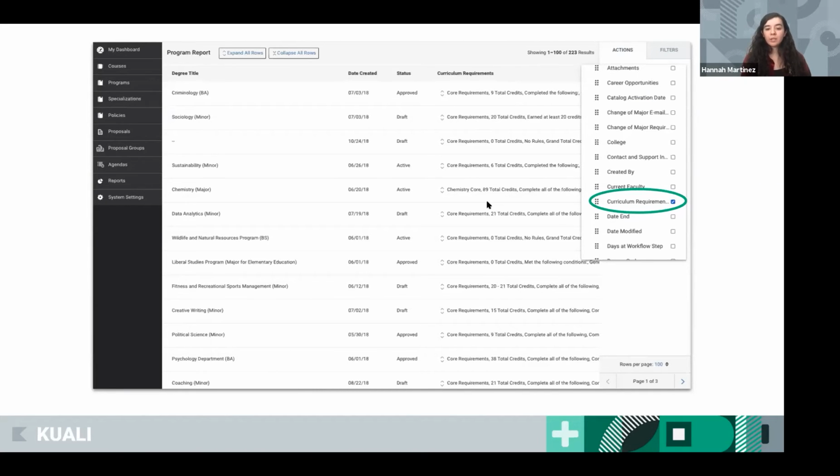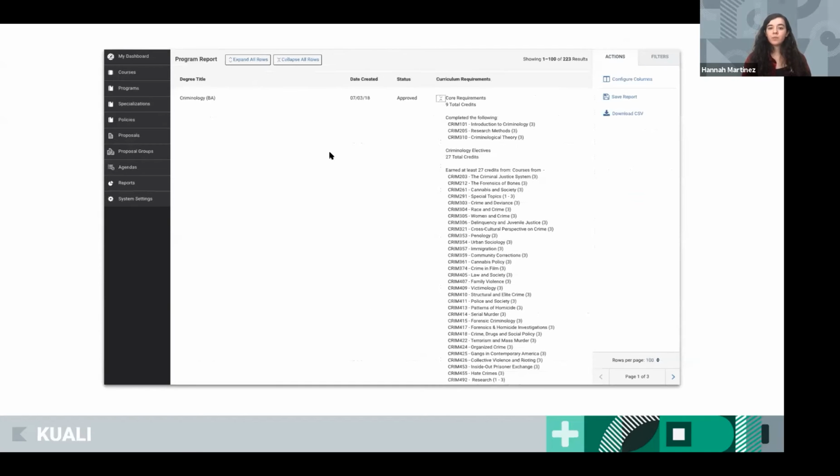If you look over here, you can see that by default, all of these requisites are collapsed. If I wanted to see them all expanded, I could go ahead and select expand all rows, or I could expand an individual one by selecting the little arrows right here. So I've gone ahead and done that, and I've expanded it to see all of the rules that belong to this particular, I believe this is a program. Oh yes, it's a program. So I can see all of the rules that belong to that program, and I can go through and select and view those as needed.